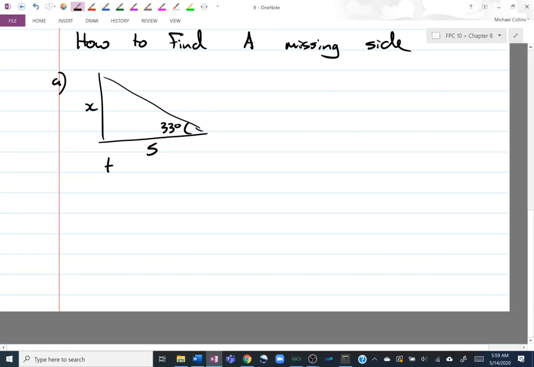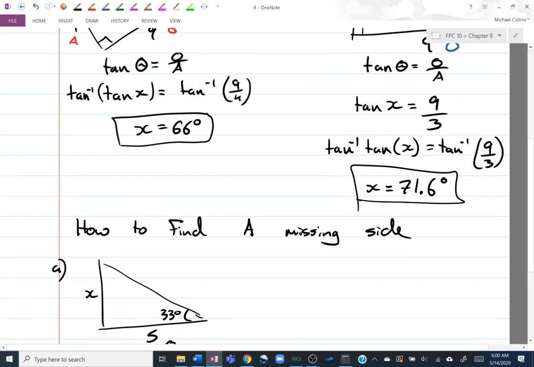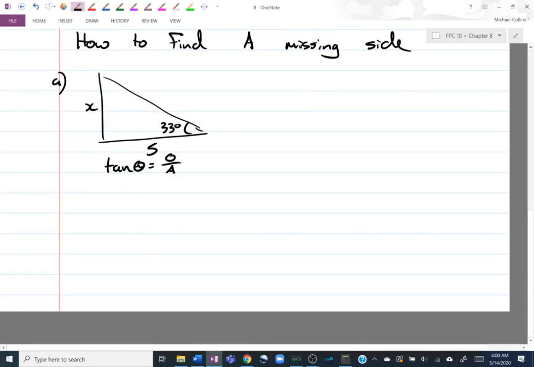Again, we are going to use the tangent ratio, and it's equal to opposite over adjacent. I'm going to substitute all of the values in. I know it's the exact same process as above. In this case, I'm looking at a 33 degree angle, and it's going to be equal to my opposite side. Oh, what's my opposite side? I haven't labeled my triangles yet. Opposite is going to be this one over here, and my adjacent is going to be this one. It's the one right next to it. So my tan of 33 is going to be equal to x divided by 5.